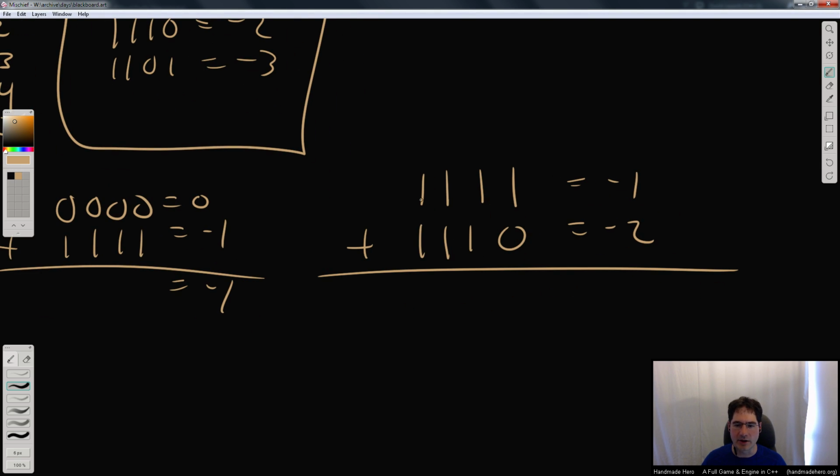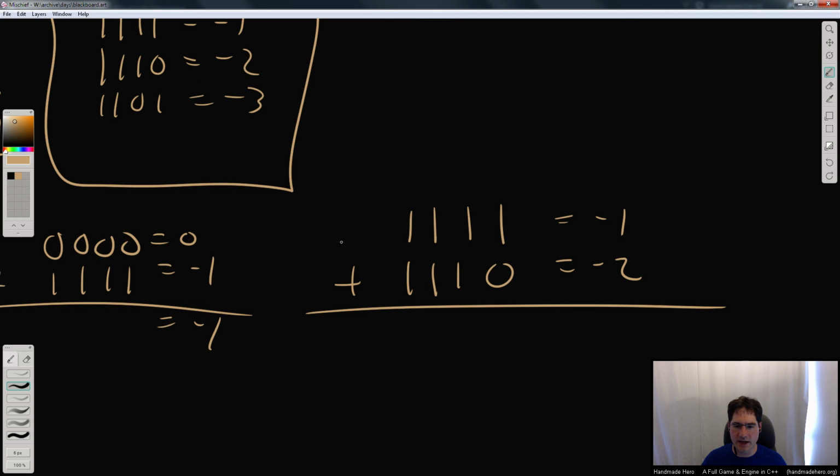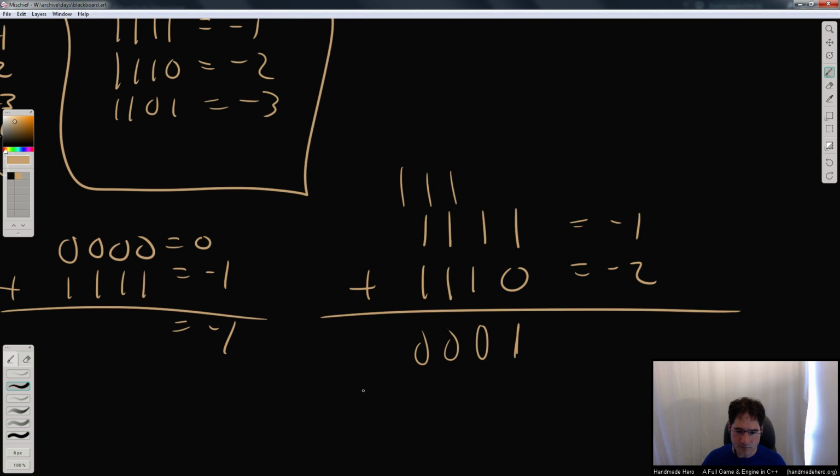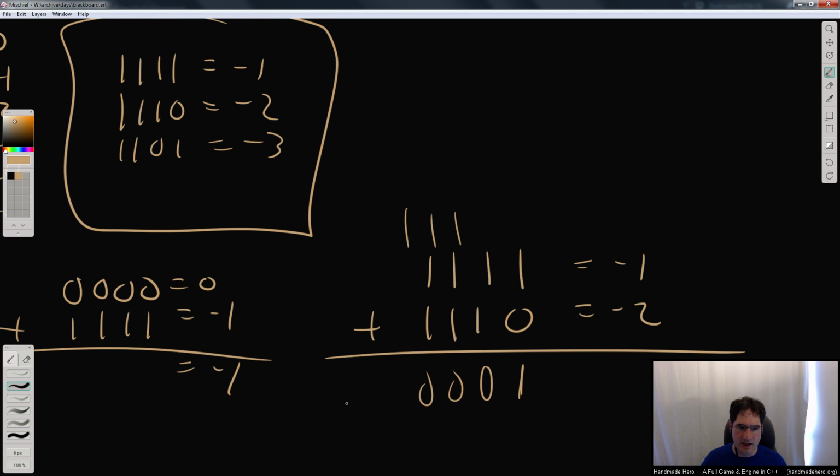So what's going to happen here? Well, I'm going to go ahead and add these guys up. I add these two, and I just get a 1 in this position. I add these two, and I get a 0 in this position. But I have to carry, right? I have to carry the 1 again here. I have to carry the 1 again here, and I get the carry bit as well.